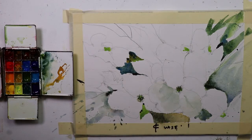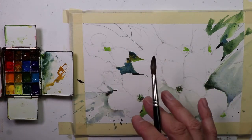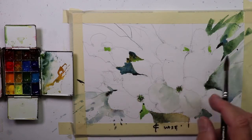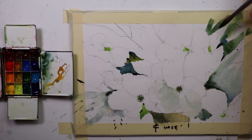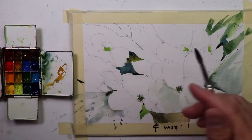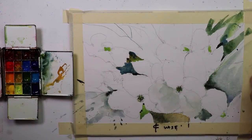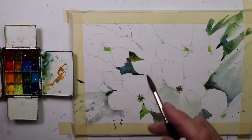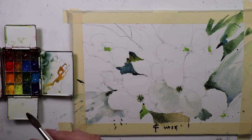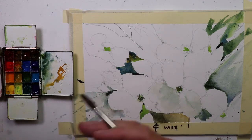All right, so we're going to get back into it here. We're still working on our petals. We have some of our darks we started with, so we made sure we got some darks starting out our painting, some really good greens and blues and browns and golds, kind of mixing everything up, warm and cool everywhere. Let's always remember that. That's a good philosophy and technique, and that's just a good formula to always use, mixing your warm and cool colors all the time together.